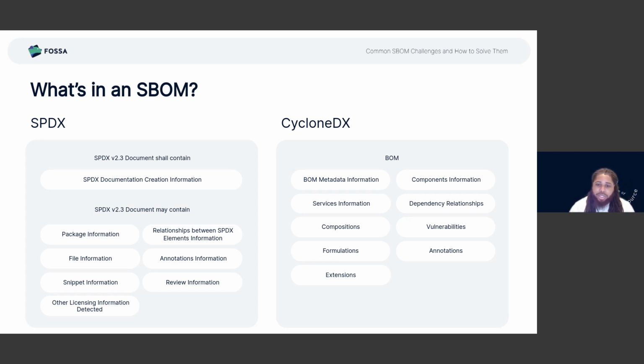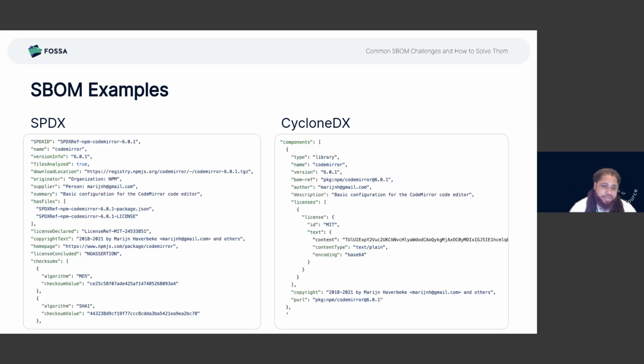Each of these individual components will then also have an array that associates all the relevant metadata. You can think of that like things like what licenses are associated there, what evidence of those licenses in the form of file matches, what relationships exist there as it pertains to how many dependencies are dependent upon that either top level or direct dependency, and then be able to walk that tree. So all in all, the goal is to make these as machine readable as possible. That way, any tooling that you're using, whether that be FOSSA, open source tooling, or any other commercial tooling out there, can then process this and start to do that on a standard basis.